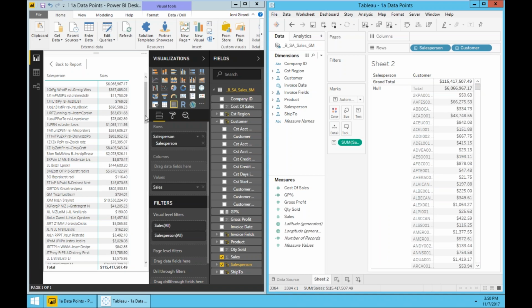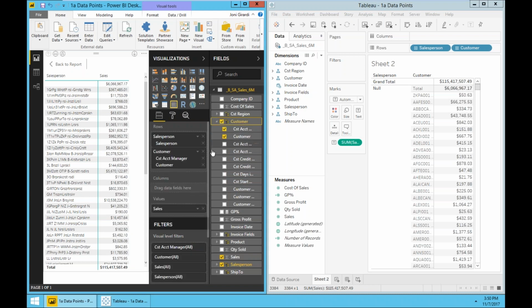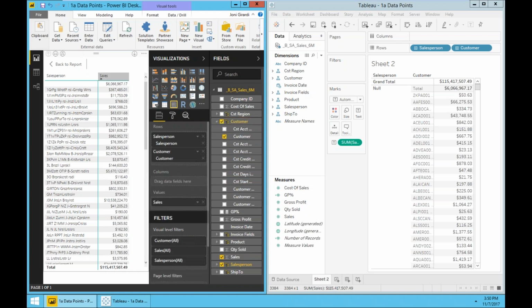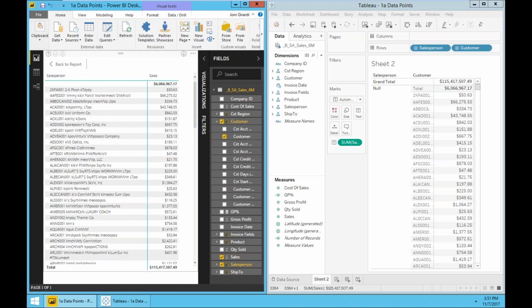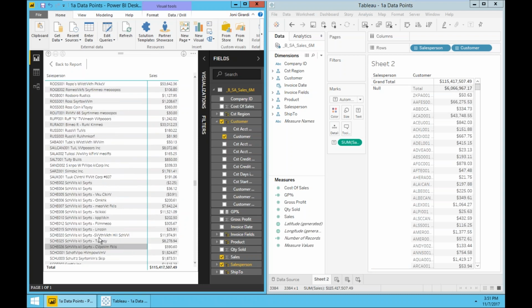If I do the same thing in Power BI, I'm going to add now customer to this report. Let me drill down to the customer level. Now this report is showing just like this one, the first salesperson, which is null, has a subtotal of 6 million and something, the same one here. So if I try to scroll down now in Power BI and go all the way to the bottom, actually I couldn't hit the bottom. And right now, I have no clue where I am, what salesperson I'm looking at. Am I still looking at the null or am I looking at something else?